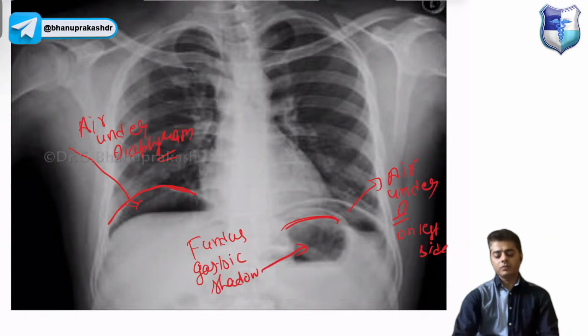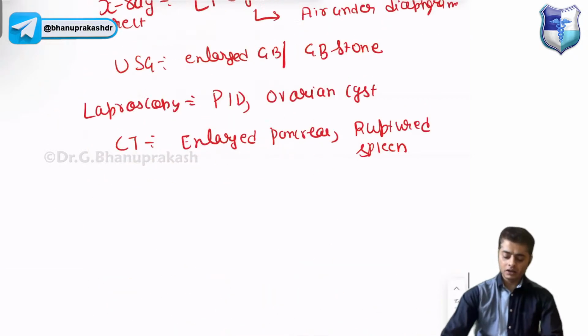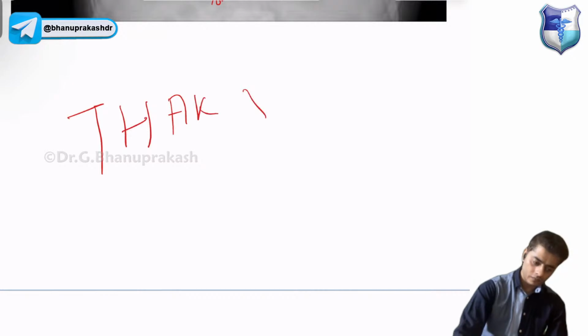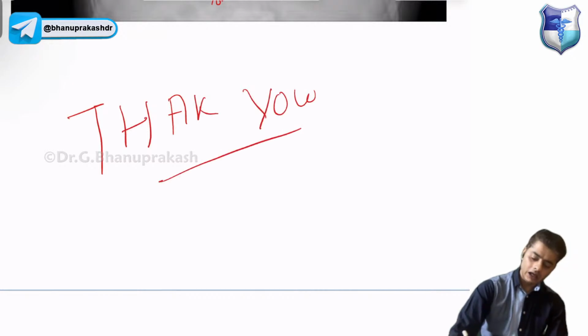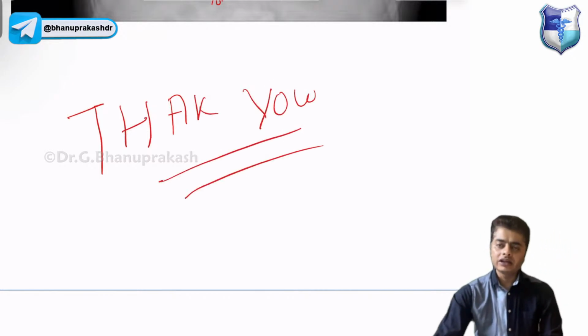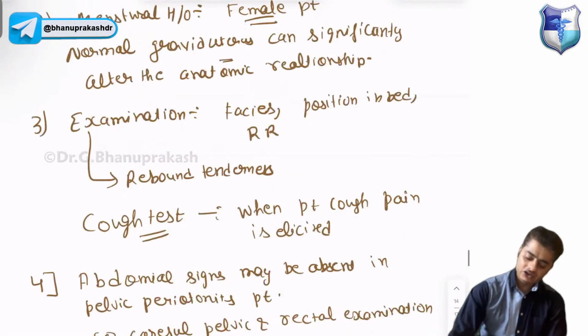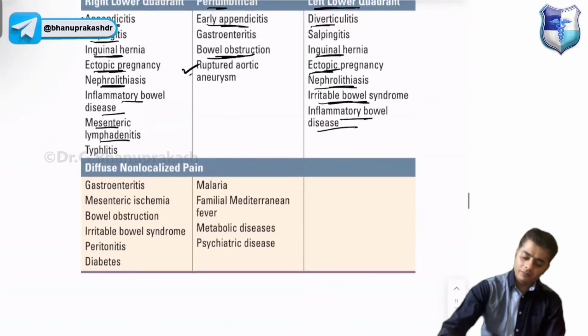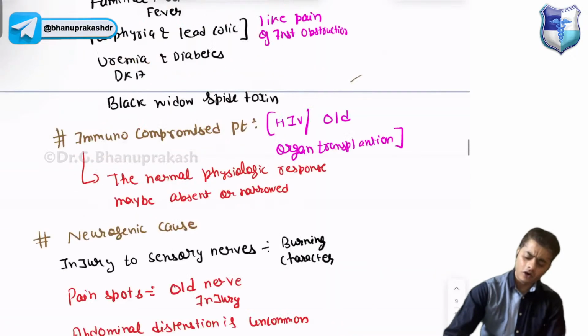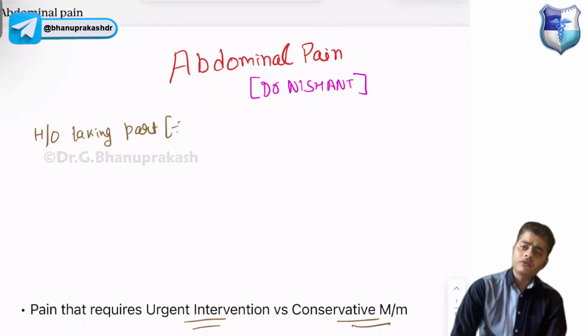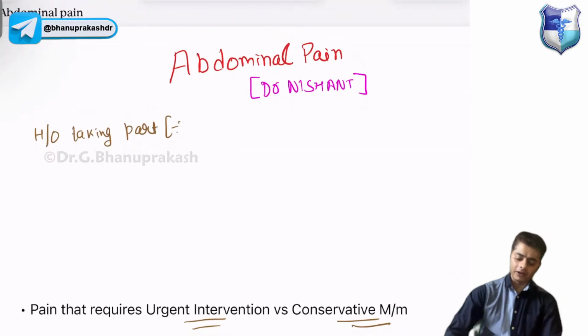Okay. So this is how we have completed abdominal pain. Thank you. And now all you have to do is go and read your Harrison and check these notes also, and your chapter will be clear, and all your concepts will be clear. And the next topic we will deal with will be headache. Okay. Thank you and goodbye. And take care.